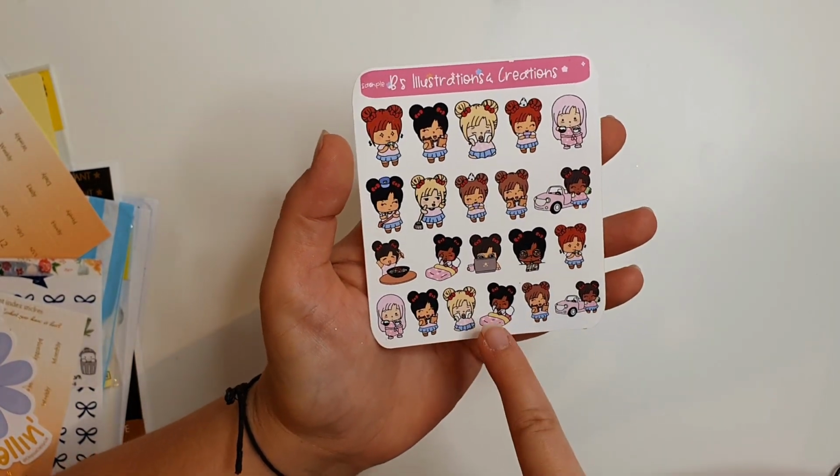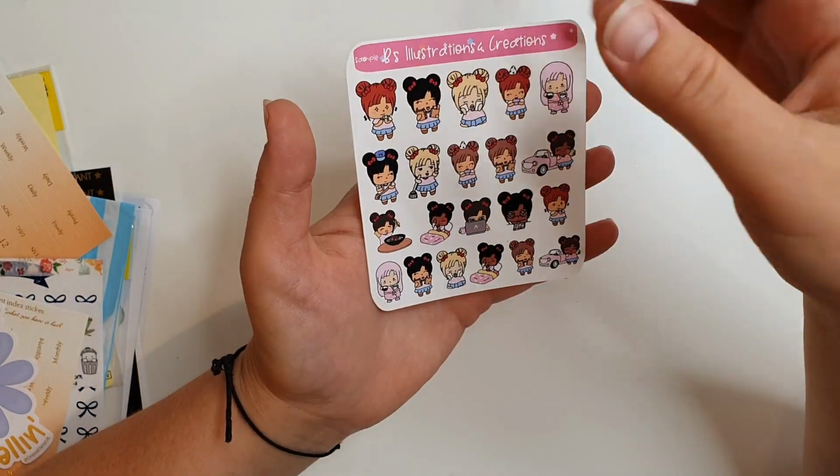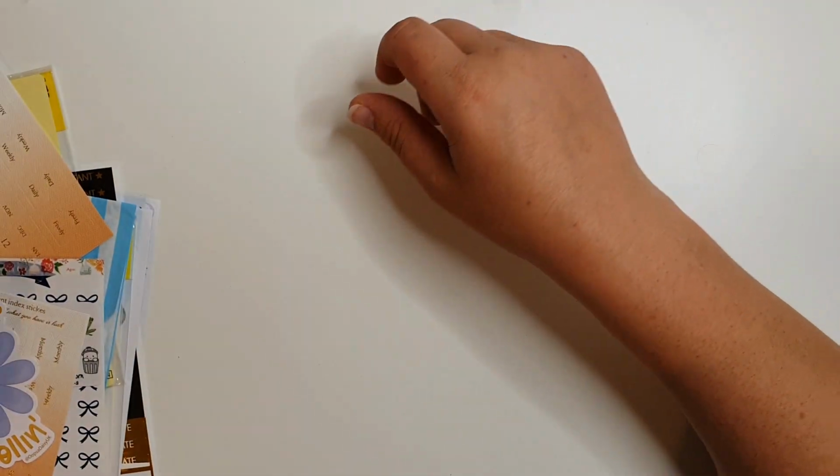Holly loved this sheet of stickers. I ended up picking her one up at the Midlands meet for Palentine's as part of her present. And then I saw this and I was like, do you know what? I love it too. So I'm going to get another one.